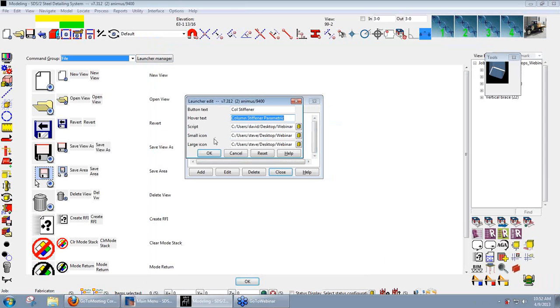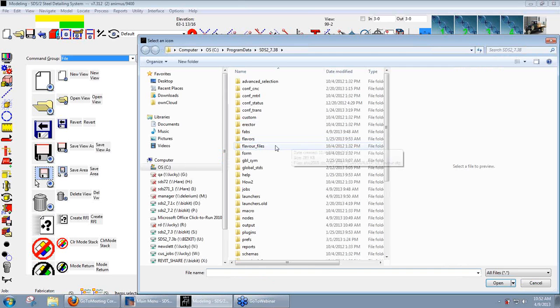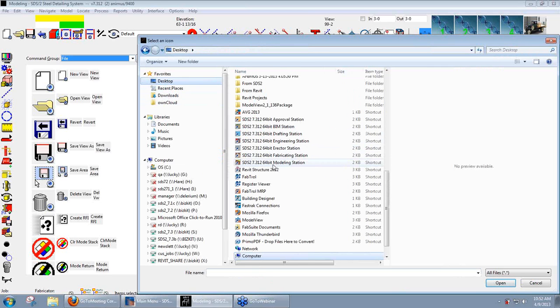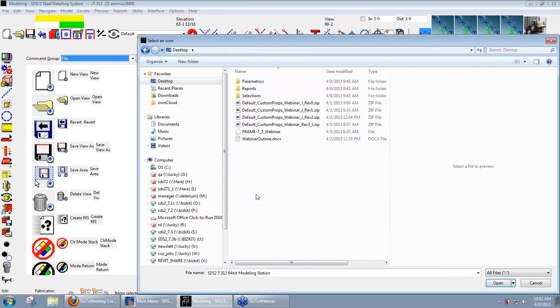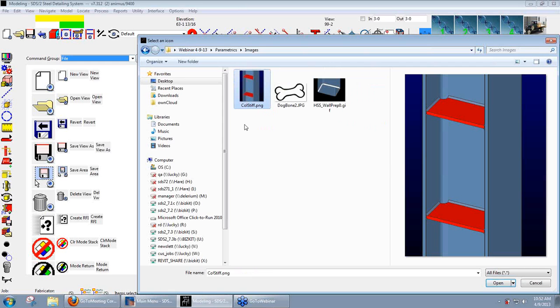Okay, from here, what icons would I like to have used? If you would like to use an icon like I've used up here, I'm going to browse, and I'll point out a few different items that you might want to use for these custom icons. For this first one, I'm just going to use this icon right here. All this is, I ran the parametric once and took a screenshot of the model.